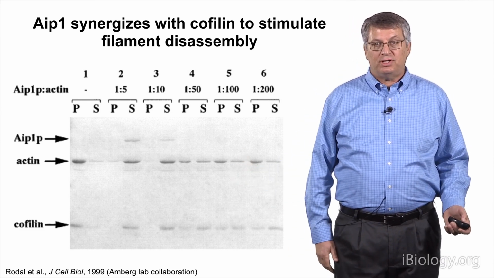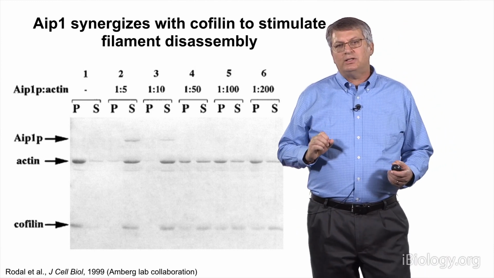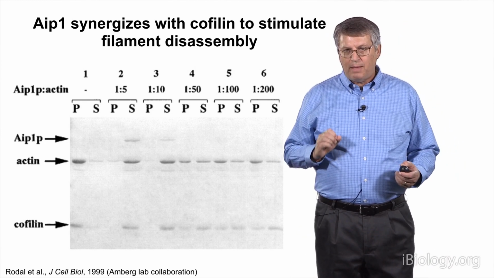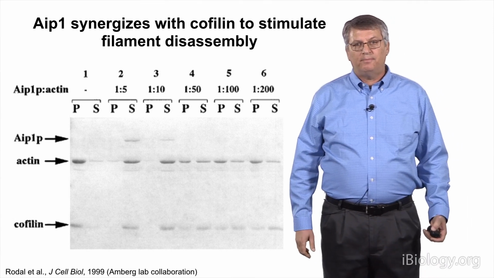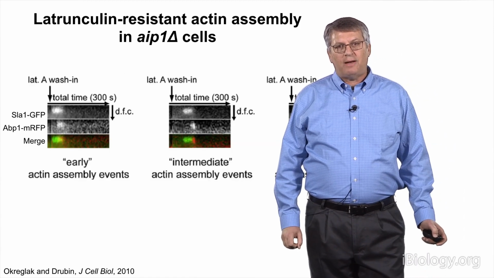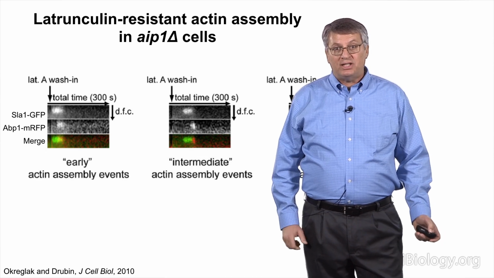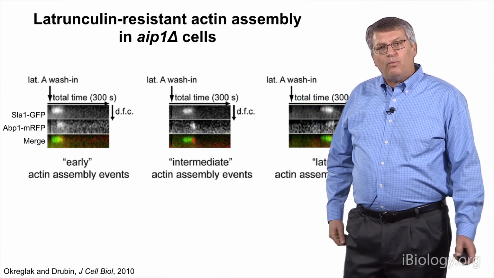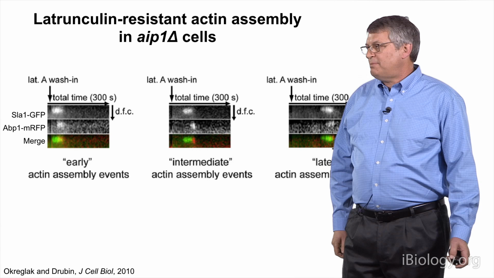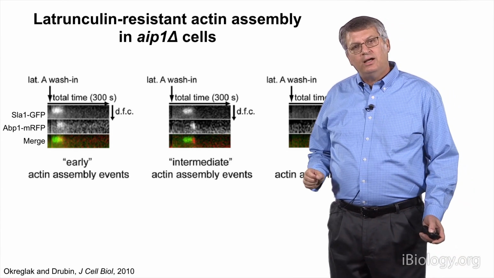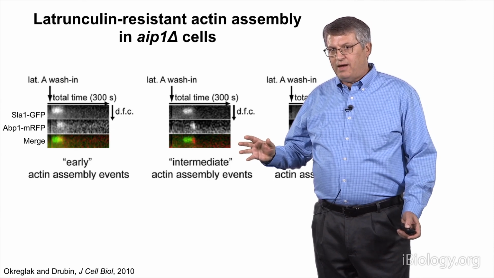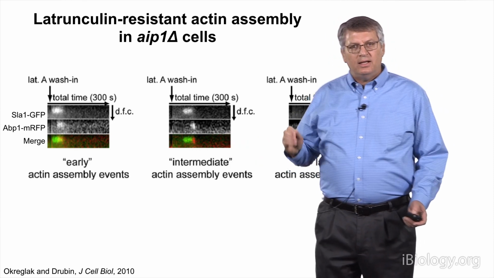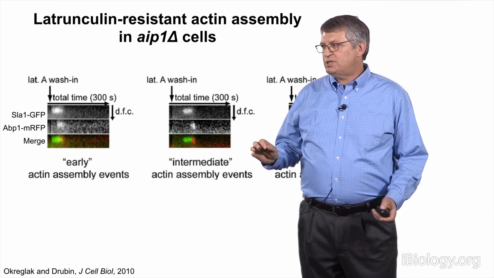Wojtek wanted to further explore the mechanism of AIP1 function and what it was doing inside a cell. And he made a really interesting observation, surprising and totally unexpected, when he was analyzing the phenotypes of AIP1 cells. Because unlike cofilin mutants, even though AIP1 had a very dramatic effect in these biochemical assays, its in vivo effect was much more subtle.